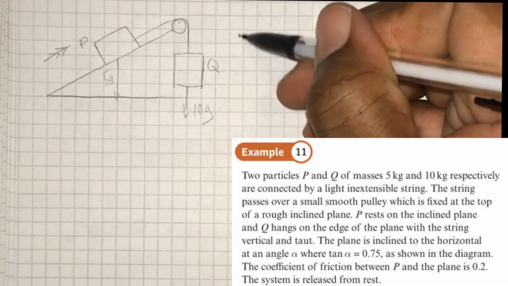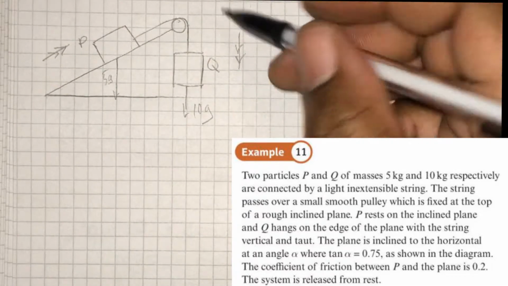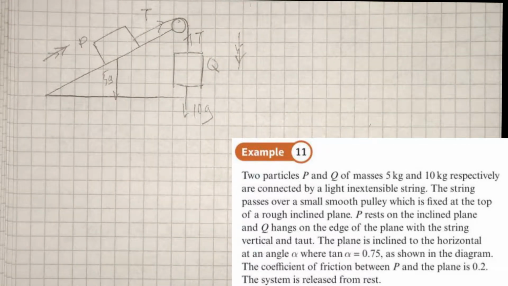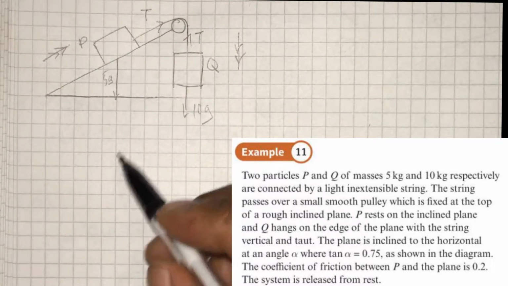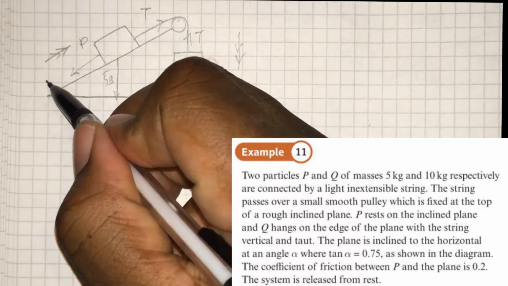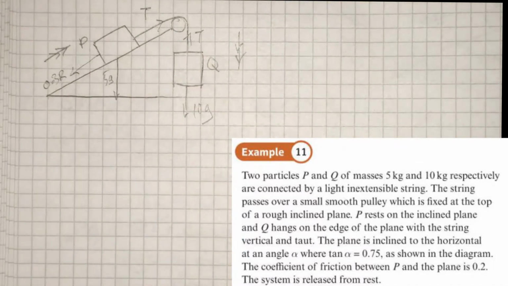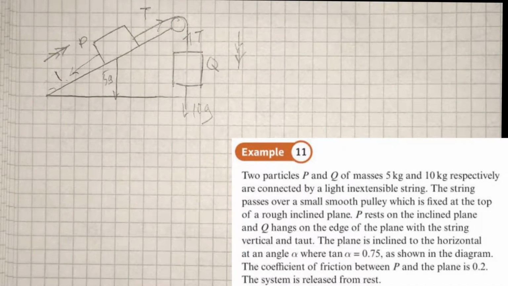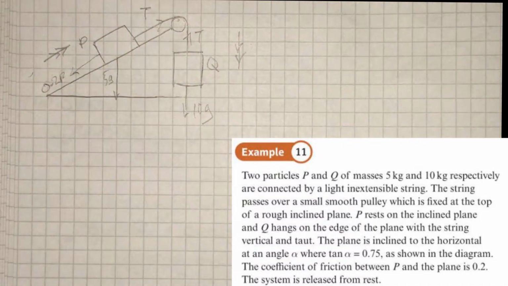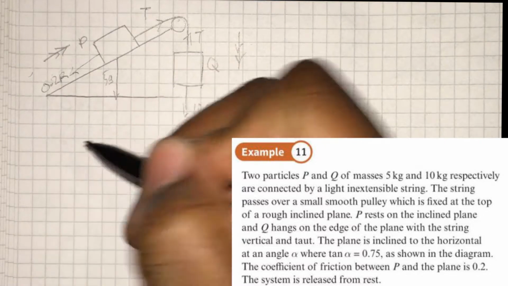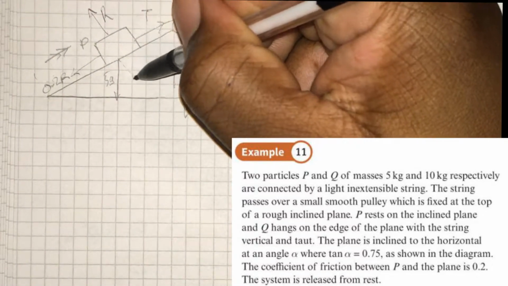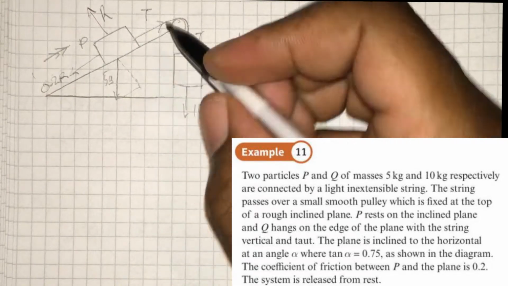I've decided the positive direction is up the slope since the 10g is heavier than the 5g, so I've made that assumption for now. We'll add some tension. The tension moves away from the particles. And this one on the slope, since it was a rough slope, does have some friction. The coefficient of friction being 0.2. So let's get on the reaction force as usual and the components of the weight.